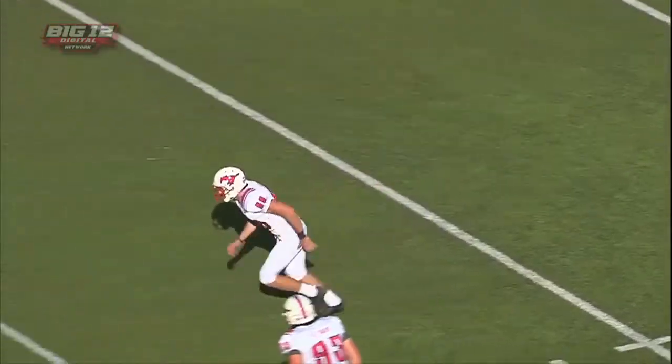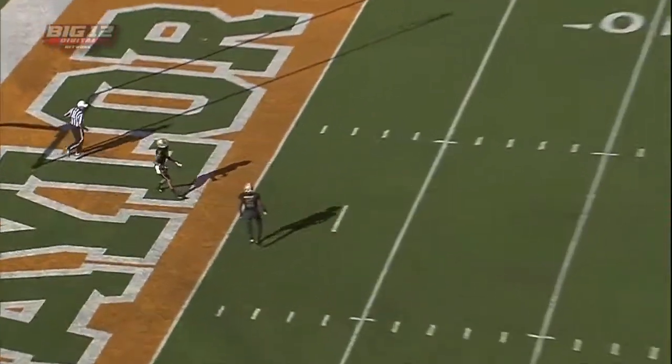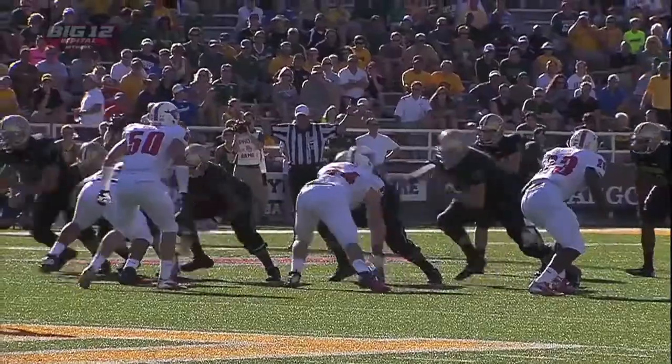new rules. Regular kickoffs now will be from the 35-yard line. The players cannot be any further back than 5 yards, so they can't get but a 5-yard running start, so to speak, on the kickoff. If you have a touchback, kickoff goes into the end zone, it's coming out to the 25-yard line instead of the 20. And then the other change on the kickoff rule is if you have a ball driven into the ground and it's that high hopper of an onside kick, the receiving team is afforded the same protection as if the ball were kicked directly into the air.